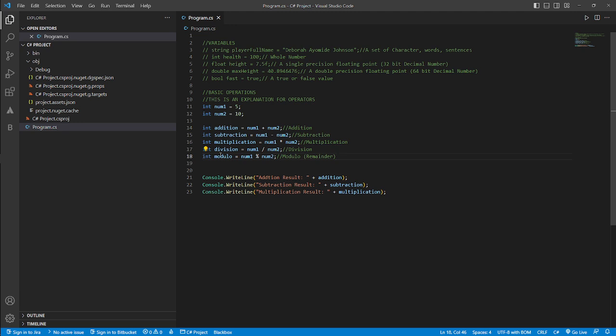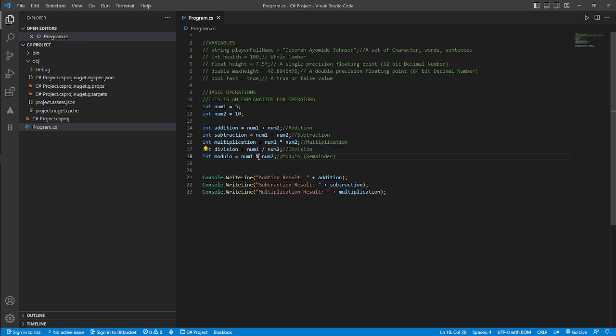So what this modulo does is give you the remainder as the result. Instead of giving you a decimal like 1.25 or something, it's going to give you the remainder itself of the division operation.